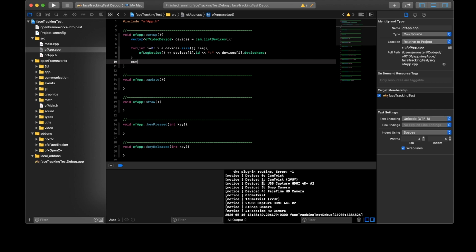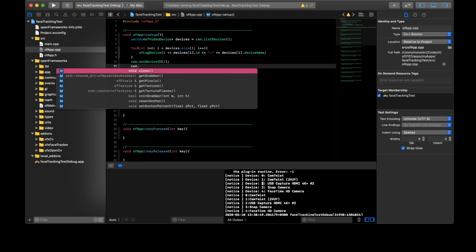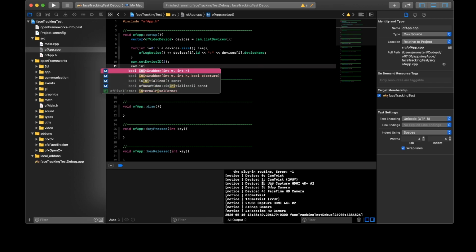So what I'll do is, for the camera, I want to set the device ID as number 2. Also, I want to set the resolution for my video grabber. So I'm going to initialize it with a certain size. That's done with the command initGrabber, and then you define the width and height.